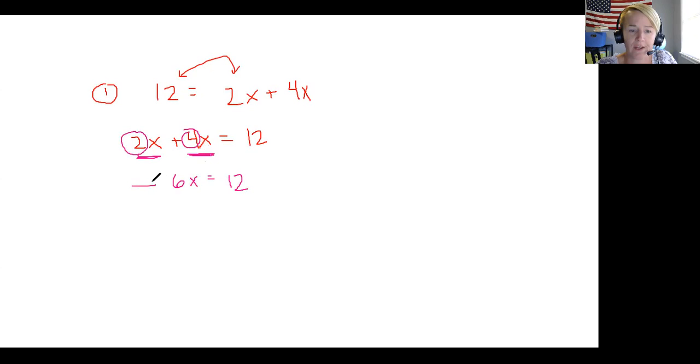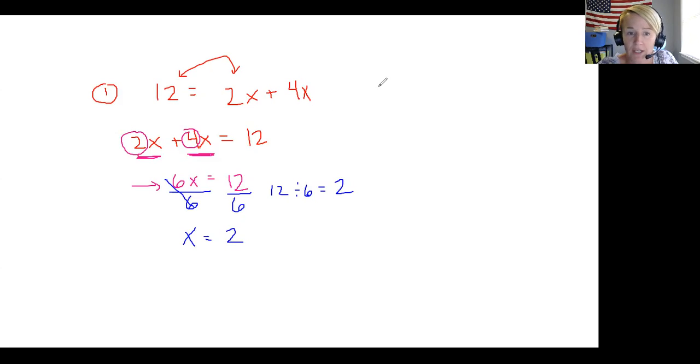So this says right now 6 times x equals 12. And we know that the inverse of times x is divided by x. The easiest way to show it is like this. These are going to cancel. On the left-hand side, I'm going to have x. And this right here literally says 12 divided by 6. And we know that 12 divided by 6 is 2. So we understand that x in this equation we believe to be 2.